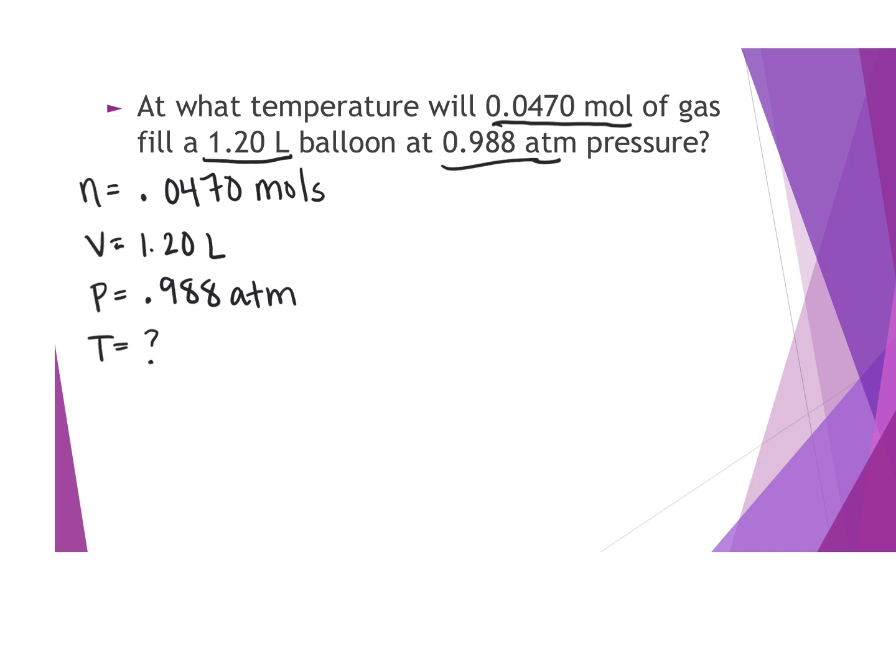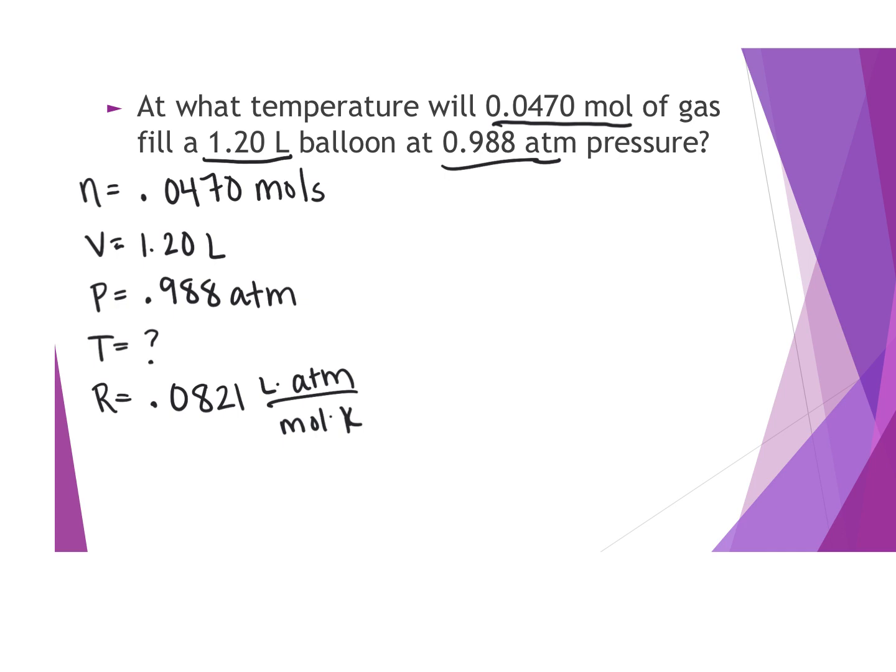So far, if you look at the variables you have, if you see N, what equation should you be thinking? You should be thinking ideal gas law. The word problem's never going to give you R. However, do you always know the value of R? Yes, I'll give it to you. R is a constant. It never changes. It's always 0.0821, and the unit is a liter times an atmosphere divided by a mole times a Kelvin.